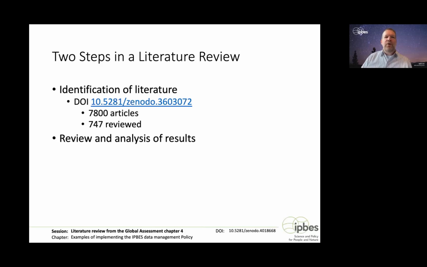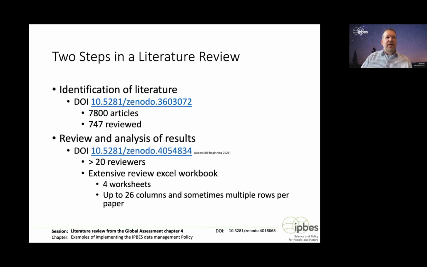The second part, the review and the analysis of the actual results, was based on a very extensive review where we were working with 20 experts, 20 reviewers in our expert group. And we used an Excel workbook as a template for the review itself, with questions which needed to be addressed based on the paper.